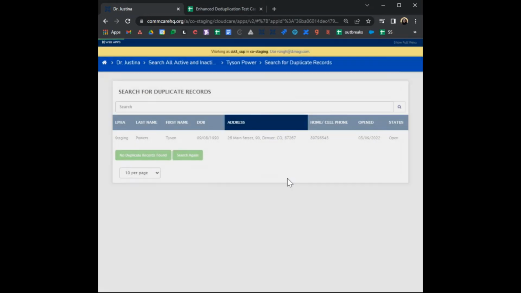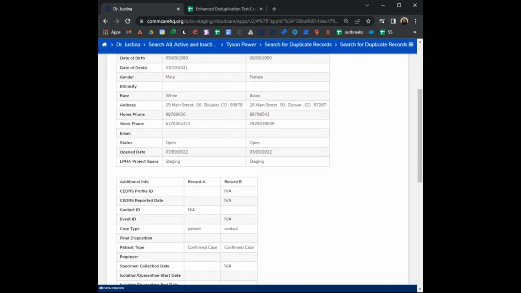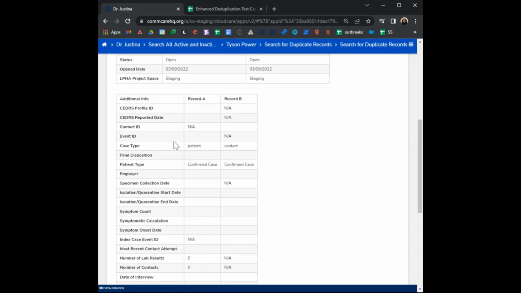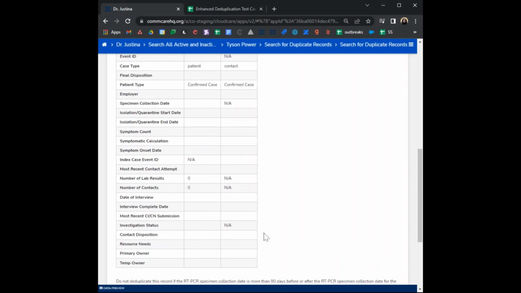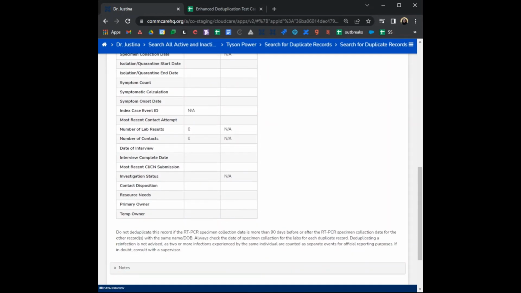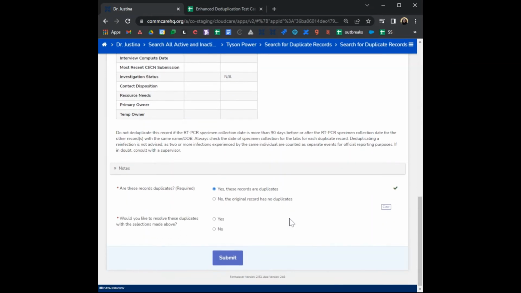So moving on, say I do declare that this is probably a duplicate, so I want to move forward with it, and I'll continue, and I'll see a form that is really similar to the form we were just looking at as a regular CICT, but I'll also see additional information about the record that supervisors are permitted to see. And there isn't a whole lot of information here, but I'll see what is already pre-populated. And I'll be given a couple of questions that are similar to what a CICT is asked. So are these records duplicates?